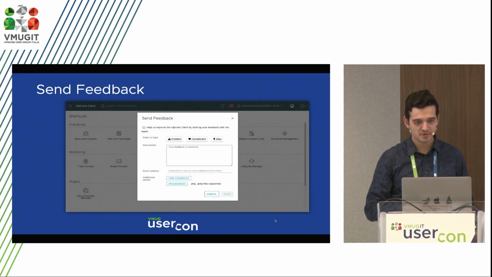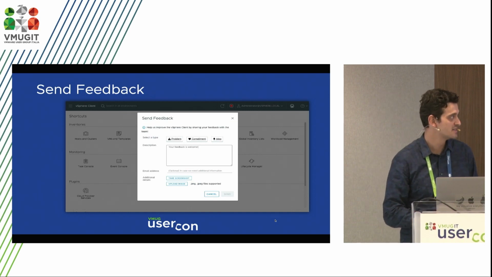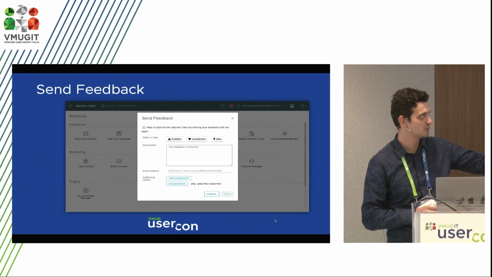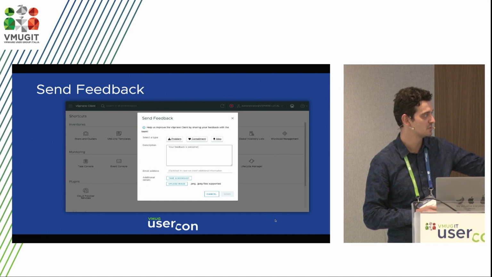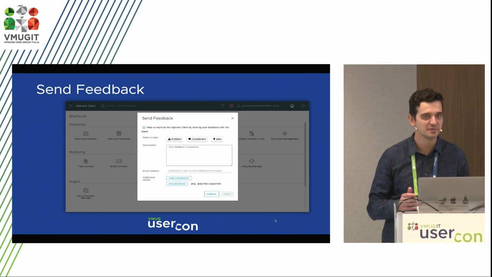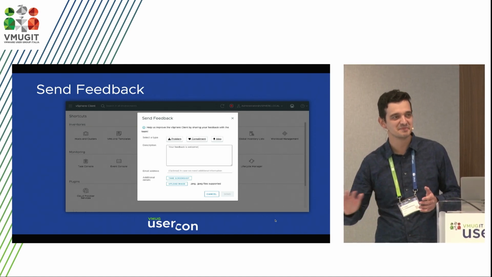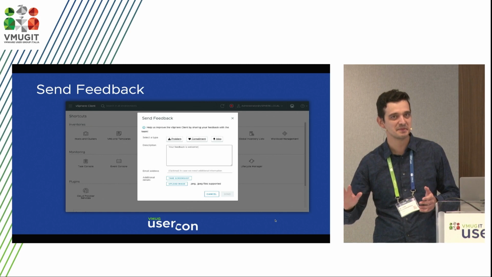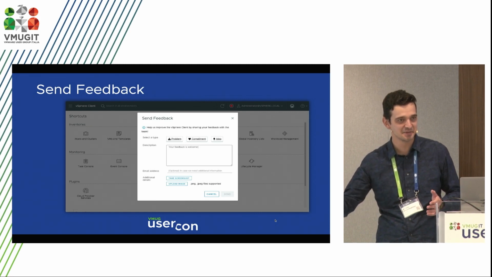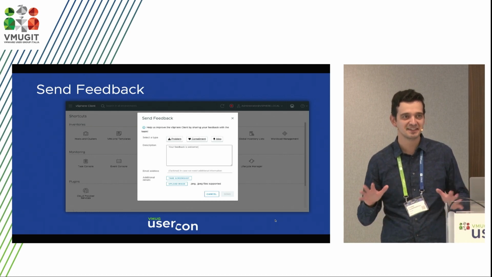And as always, feel free to provide feedback. In the vSphere client, there is the smiley face icon in the top right corner, which allows you to send feedback and screenshots with errors or any message. Through the years, I've seen all kinds of messages. Some of them are cursing you, some people are praising you, but there are also people who are in doubt.